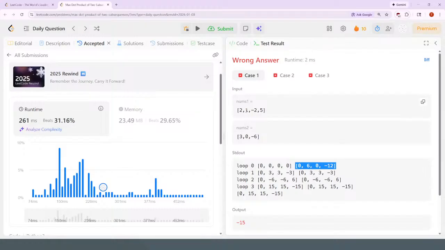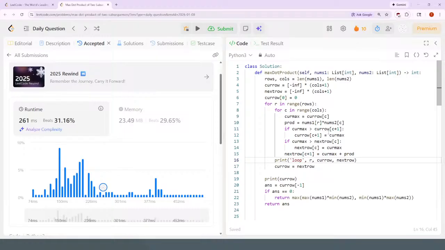So now 1 with 3, you get 3. So the current row should be 6 here, I think. One versus 3. And it should be 6 right there. You should be comparing 3 versus 6. What is going on here?